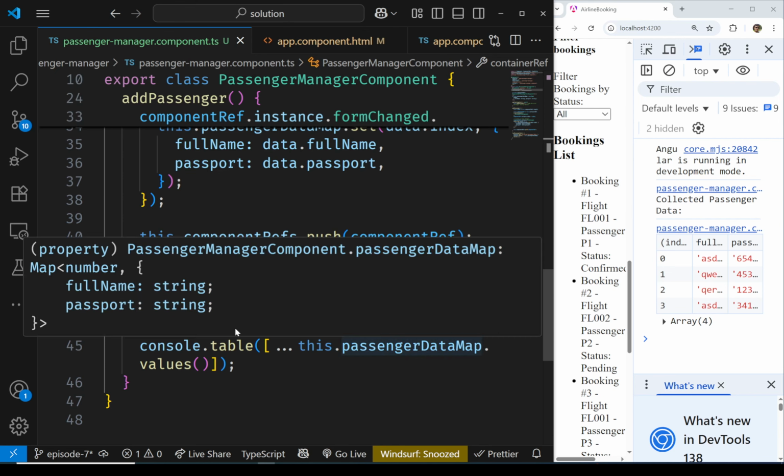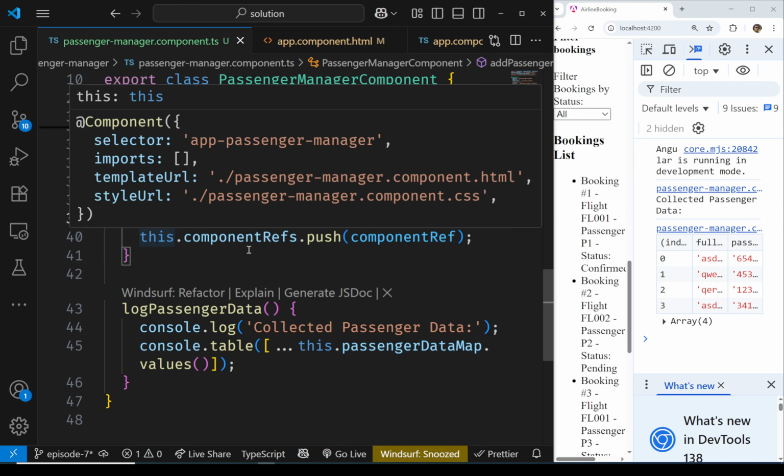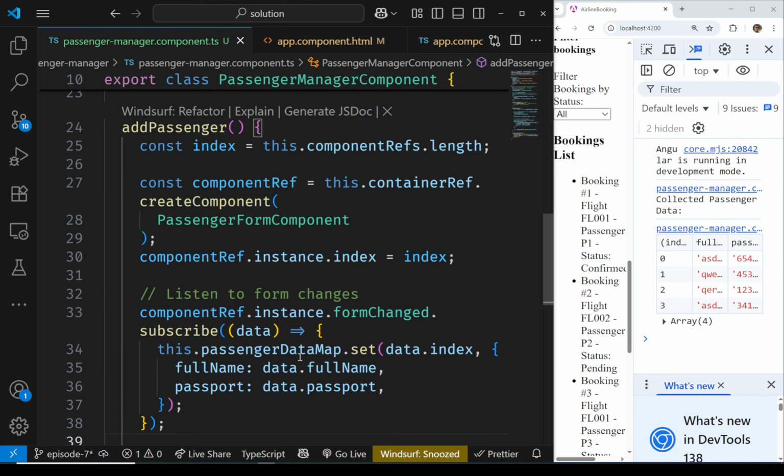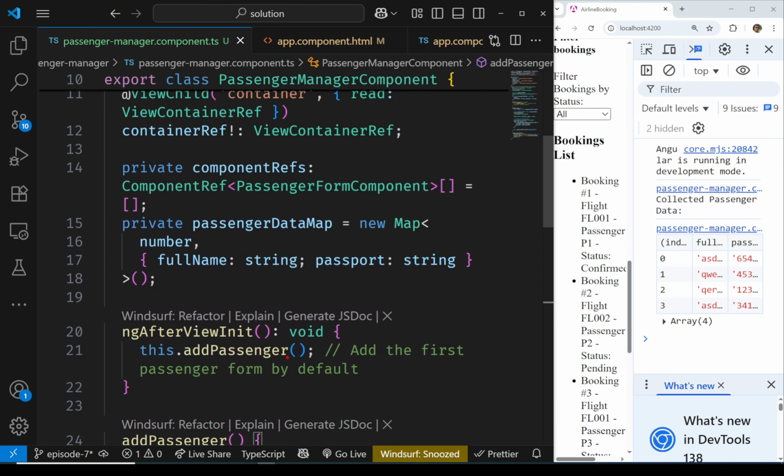And then of course, we will push that instance of that component to the array, which is holding all of our references, all of our instances of the passenger form component. So this component refs is an array containing all of the instances that we have.